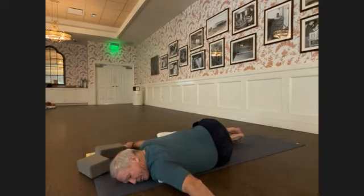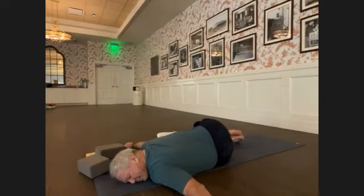Maybe your gaze off towards your left fingers. But really stretch your arms out wide. And then just relax your palms. Relax your forearms. Soften your belly. Soften your glutes. If you're flexing your feet, just let your feet go. Let gravity do whatever gravity wants to do with them.